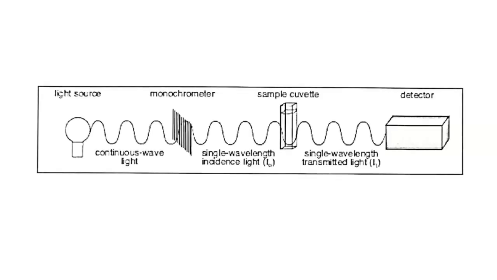The wavelength of light shining through the sample in a cuvette is controlled by the monochromator. It acts like a prism to separate the continuous light emitted by the source into virtually single-wavelength light. The intensity of the light after it passes through the sample is recorded by the photodetector. I'm just giving you an idea of what's going on inside of the spectrophotometer.